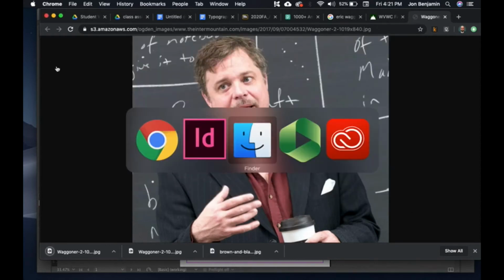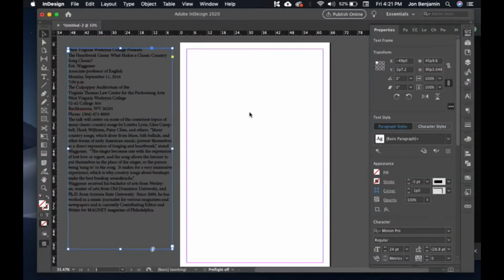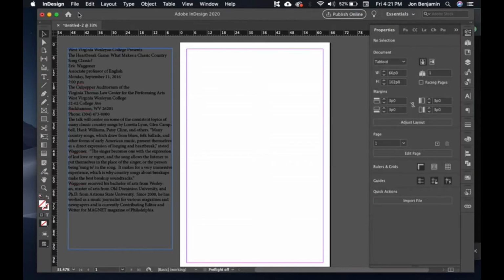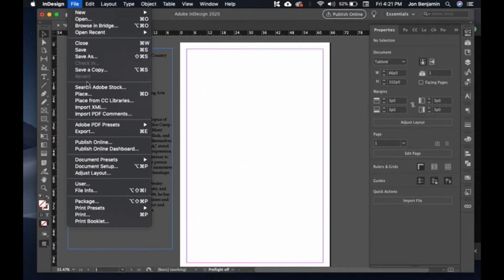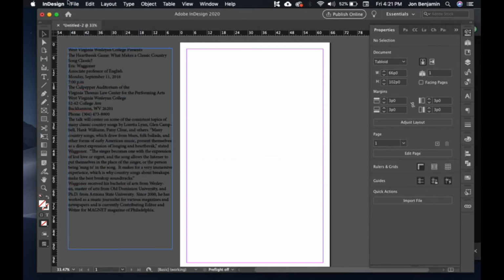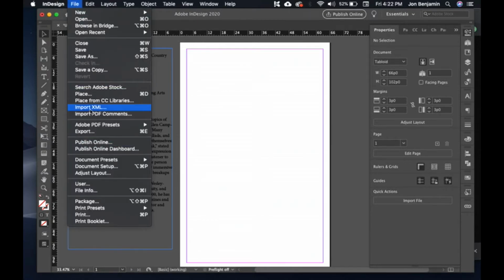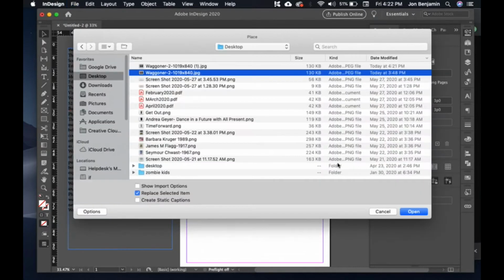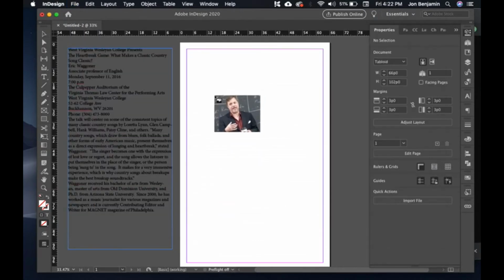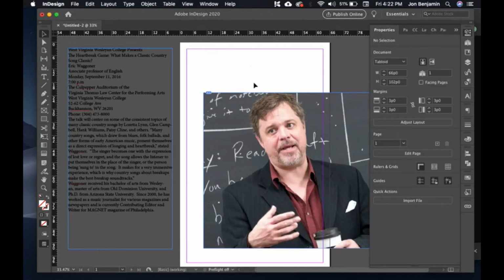So now I'm going to go back to InDesign. I'm going to bring in those two images. Now you can File Open, or I should say, pardon me, File Place, Command D, or you can just drag them in. Okay, so I'm going to go ahead and say File Place. There we are. Select that picture of Eric, and then there it is, and I'm just going to click. Alright, so it's a little too big right now.